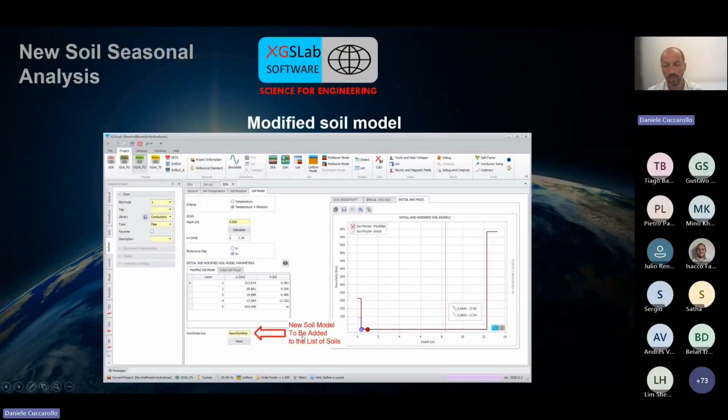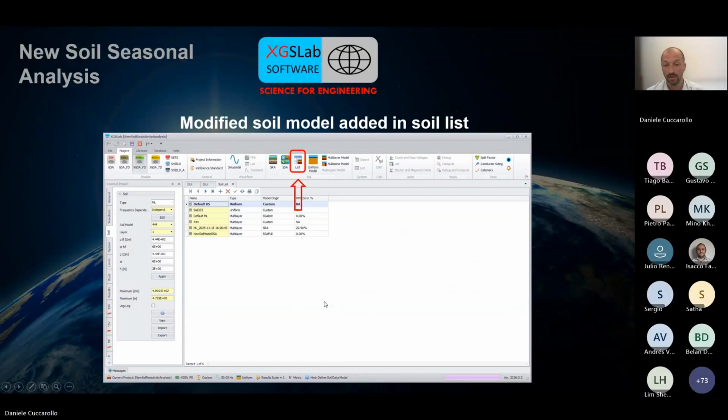Let's say that you populate the soil list with a new soil model that has been modified by considering the effects both of the temperature and of the moisture. And in fact, here we have the modified soil model that is added in the soil list. And here we have the new soil model modified with the seasonal analysis.